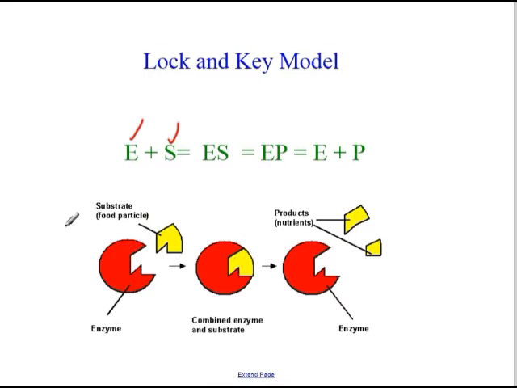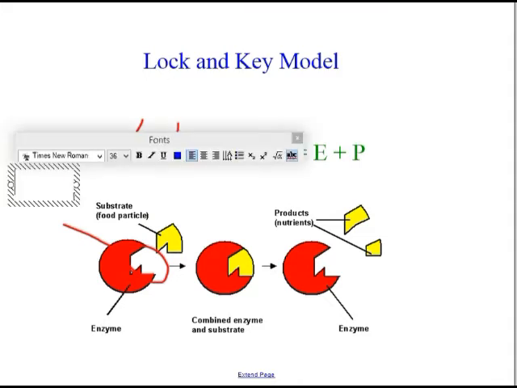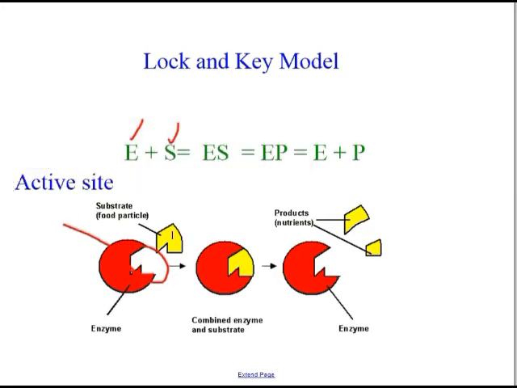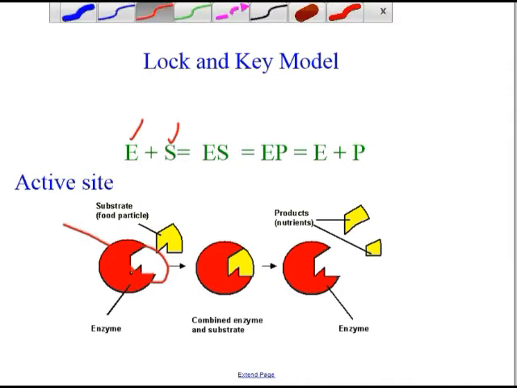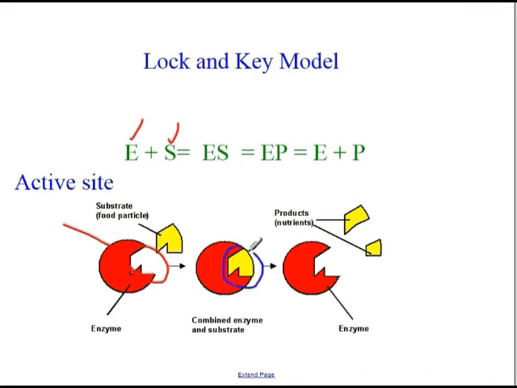Now where do they bind? In a special area here. This special place there is known as the active site. Let's see, this is the active site where the substrate will bind in there, and so it increases the surface area by binding it. Now while it's all bound up there, it actually lowers the energy level. So ES is a transitionary state that lowers the energy. That's why the activation energy goes down. And while it's all locked up in there, right, it actually is changing it physically into a product. And then it releases it.